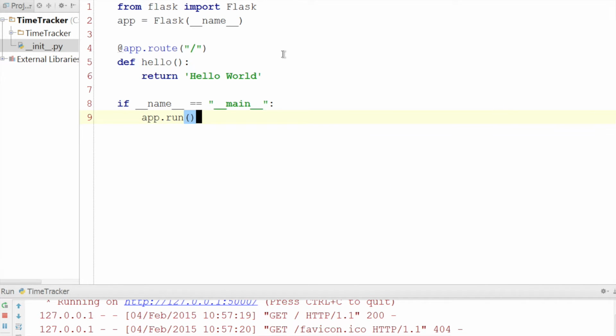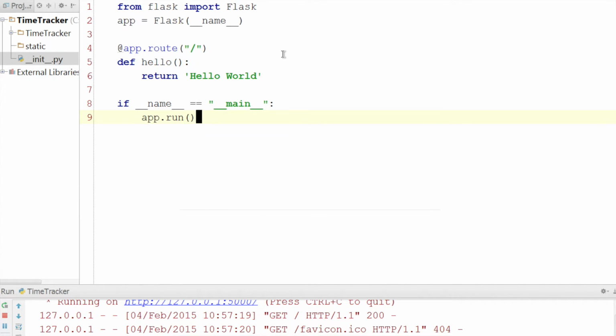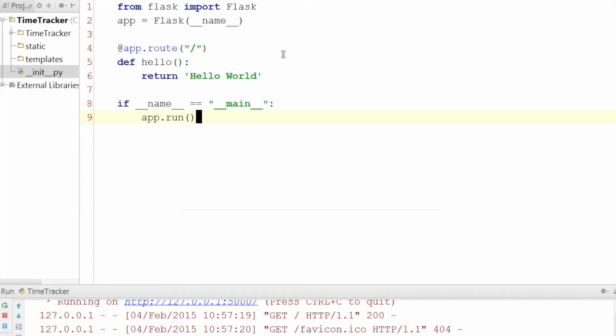So the next step I want to do is create an HTML file and return that. I'm going to start off by creating two directories. The static directory and the templates directory. And Flask, by convention, will automatically look for the static directory and templates directory unless otherwise configured. The static directory is where you would typically put your CSS files, your JavaScript files, your image files. The templates directory is where you would put any HTML file that you would want the Jinja2 template engine to be able to use. And you simply need to call a render template method to take advantage of that. And I'll show you that here shortly.